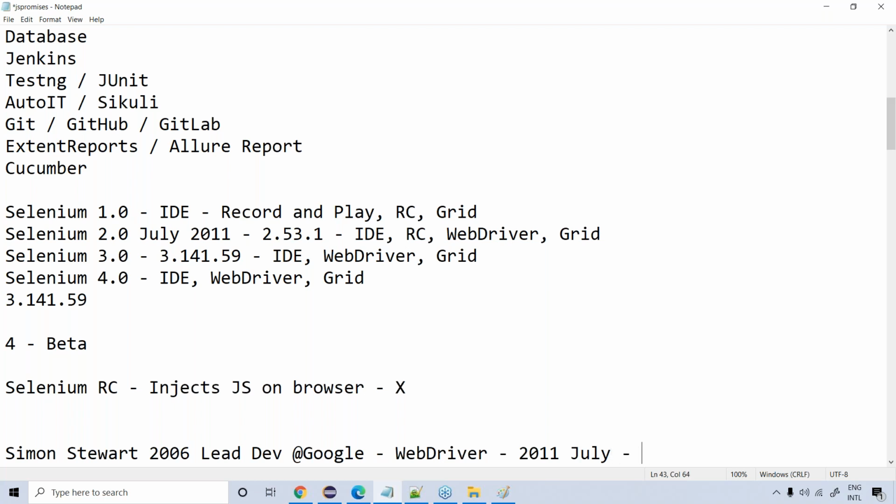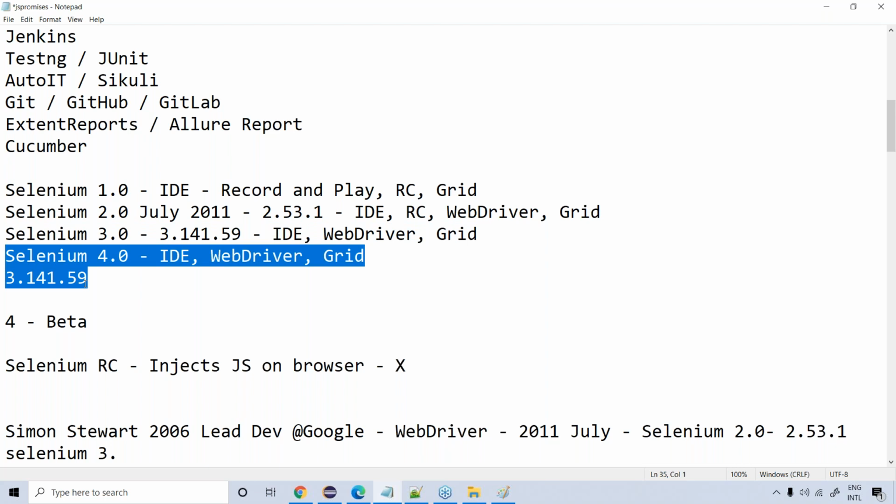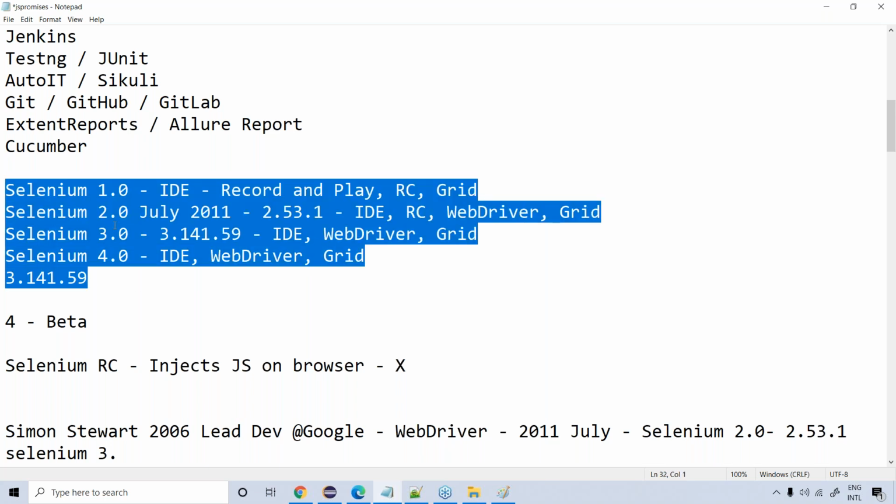That's the reason we call it Selenium 2.0, which was launched in 2011. This release went up to 2.53.1, and then Selenium 3 came into the market. Selenium 3's last release is 3.141.59. And now they're coming up with Selenium 4. So those are the versions.